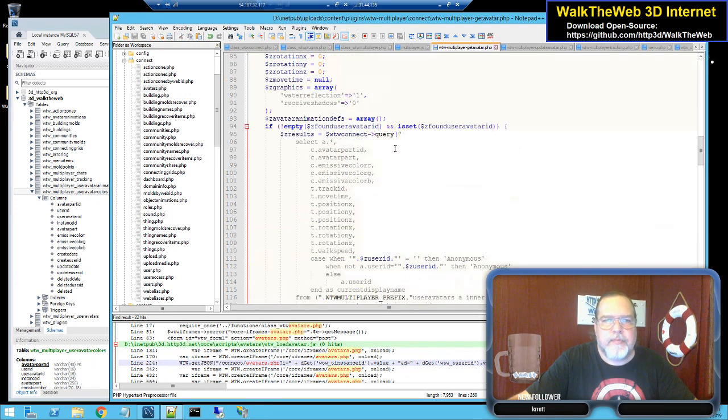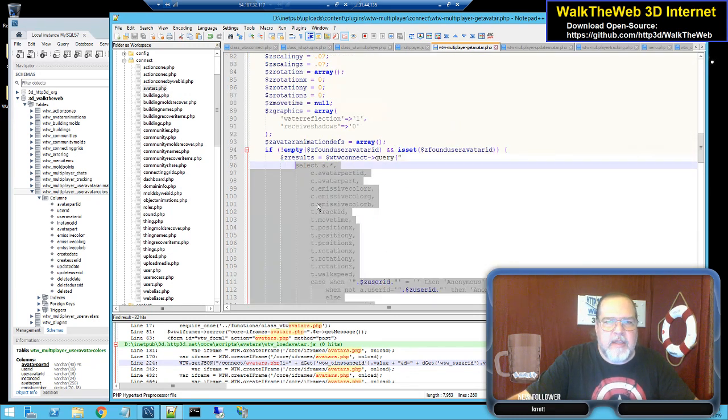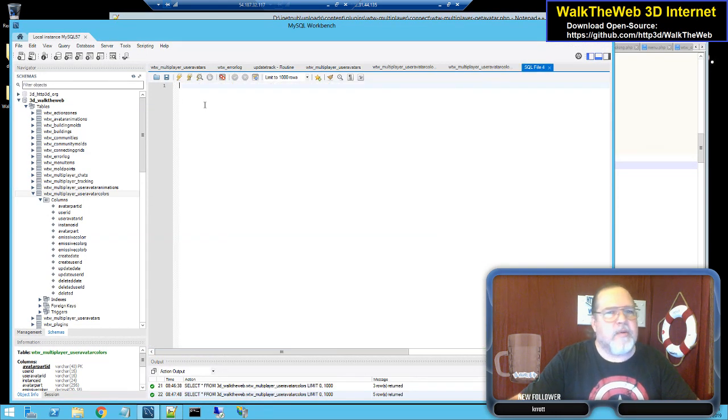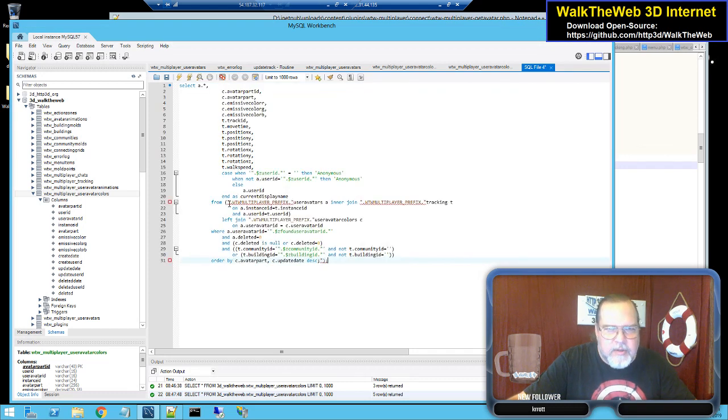Let's find out. I want to see if I'm getting this select statement. So we're going to come back over to here. We'll run a query. First thing I got to do is put in my variables that we have for this actual table. Underscore. So, oops. It's not multiplayer, it's multiplayer. Okay, so let's put these in place. Copy that. There we go with that. There we go with that.